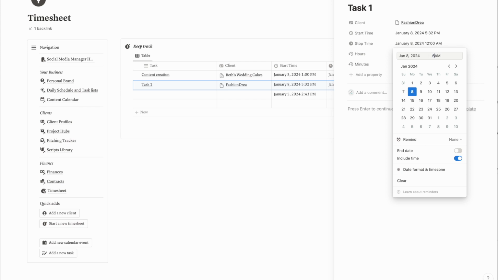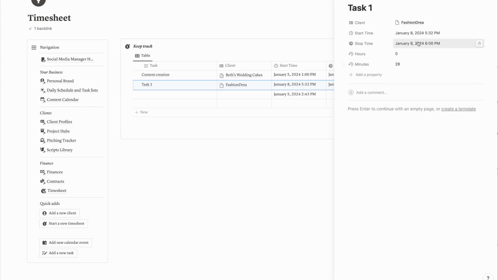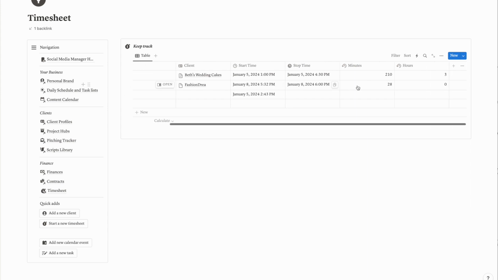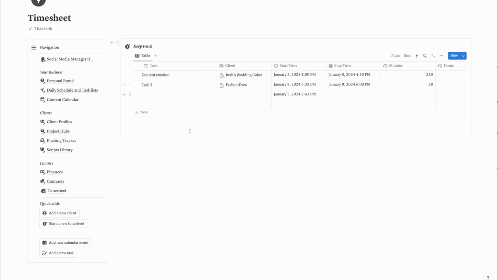Say I finished at 6 o'clock. Once you do that, this is automatically going to calculate your minutes and hours that you worked for them. So that just means when it comes to creating invoices, you've actually got a timesheet to be super accurate about what you worked on. You could put the tasks that you worked on specifically if that's something you include on your invoice to be nice and detailed. And you've also got any notes that you want to include for it as well.